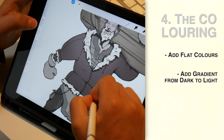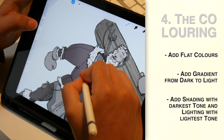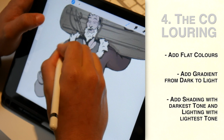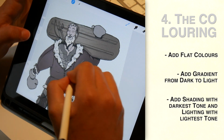And then I also go a bit further. I take the color picker and pick the darkest color from the jacket, and then I add in the shading with the darkest color, and then I pick the lightest color from the jacket and add in the lighting on the jacket, and that is really all there is. That is just a really easy way. That is basically it. It is a fully rendered piece.